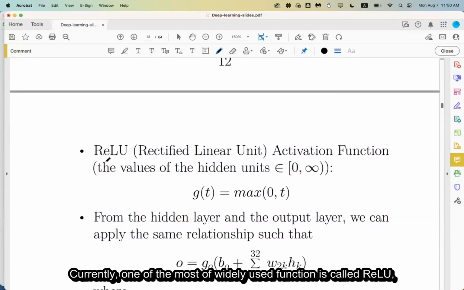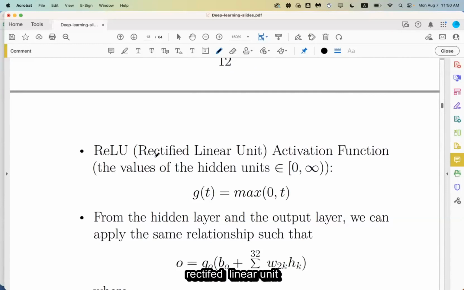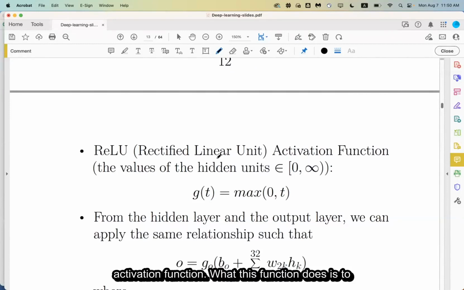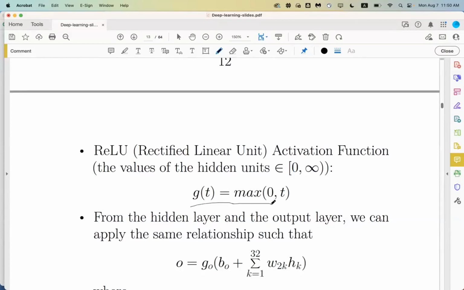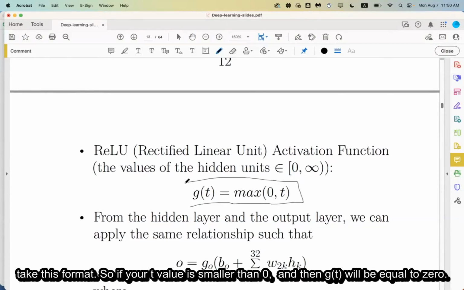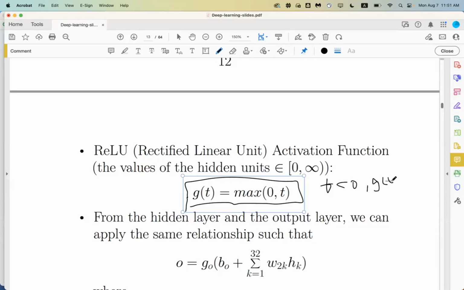Currently, one of the most widely used activation functions is called the ReLU, rectified linear unit activation function. What this function does, it takes this format. So if your t value is smaller than 0, then this g(t) will be equal to 0.